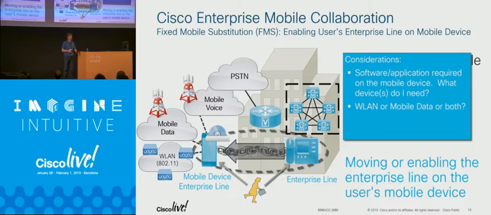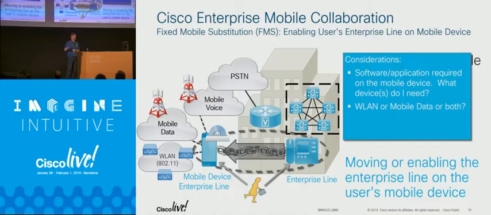When we talk about enabling that enterprise line, we're talking about an enterprise IP telephony line, so it needs to be IP connected. And so that's where we get into having some form of data connectivity, whether that be wireless LAN, or whether it be mobile data, or maybe it's both. And from a deployment perspective, as an administrator, I need to make sure that I'm aware of, okay, am I going to provide Wi-Fi for my users, or do I need to make sure that they all have a mobile data plan on their phone so that they can leverage mobile data? So those are the kind of considerations that we need to think about.